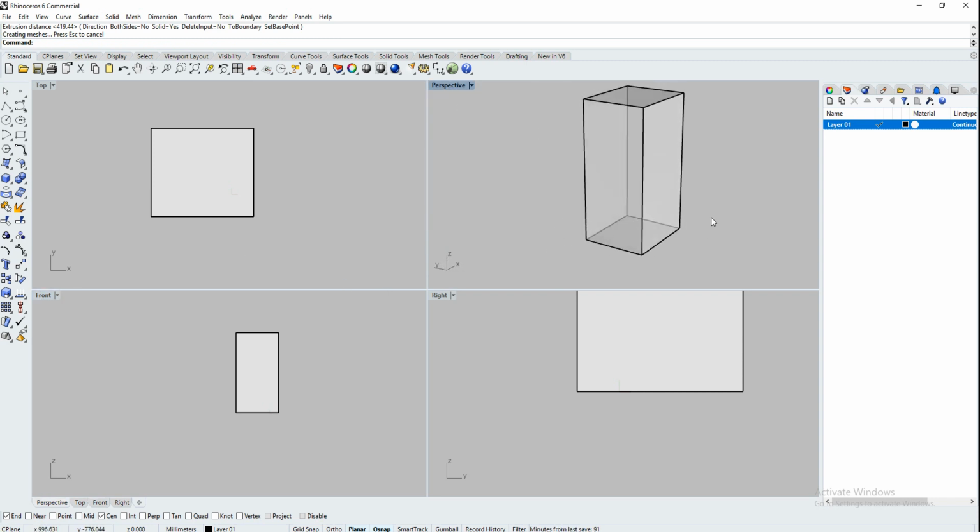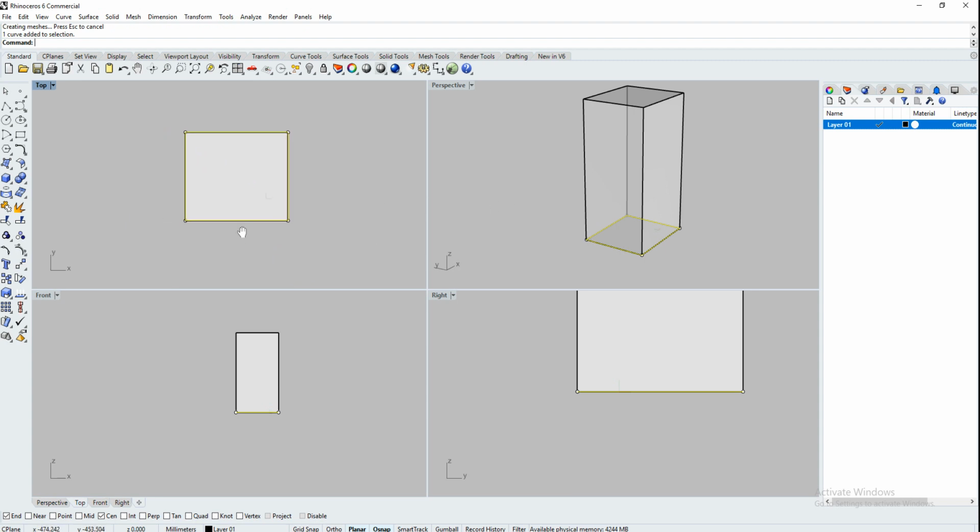So that is the extrude. That's what happens when you draw a rectangle in the top viewport and extrude.